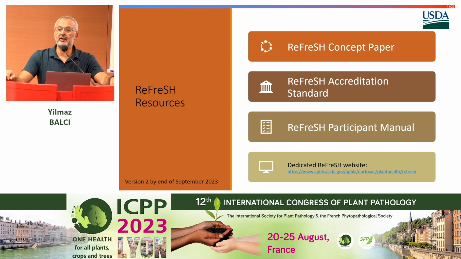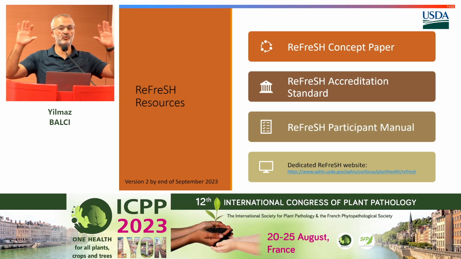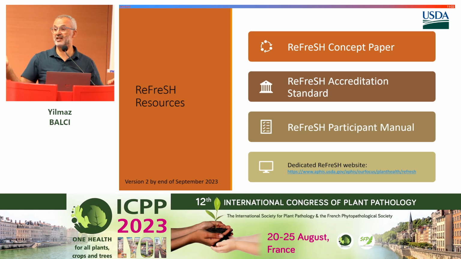And so the idea here is, first we have a concept paper, which describes how all this can work. Then we have the refresh accreditation standard. So this is the plan for the game. So who should do what and what we are looking for. And then we have also a support document for participants. So if a facility wants to participate, what do they need to supply? And then providing them resources in terms of the systems approach, what they can use. We also have a dedicated web page for this. So I'm going to go through these very quickly, and what all of this includes.